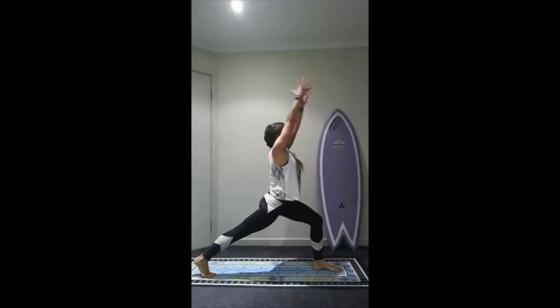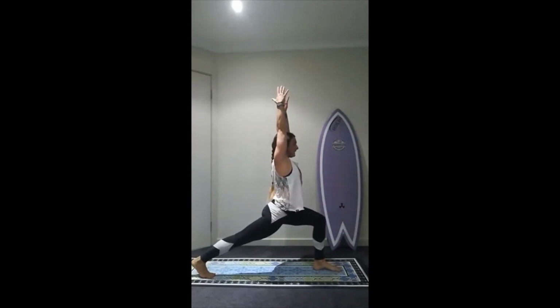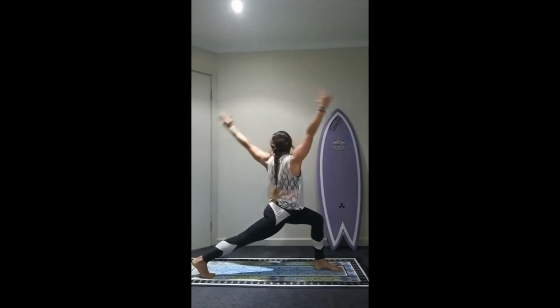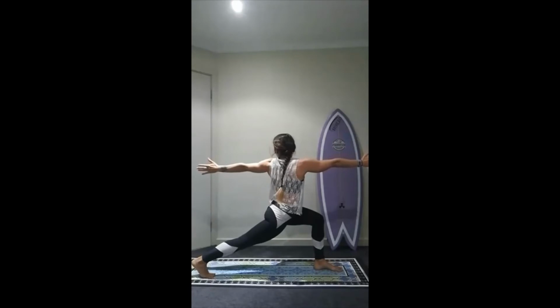Breathe in, Anjaneyasana. So your front knee is on top of your ankle. You're on the ball of your foot at the back. And your back leg is straight. Anjaneyasana. So breathe in, lengthen your spine. And as you breathe out, you're going to twist. Open your left arm at the front and right arm at the back. Look at your right thumb.